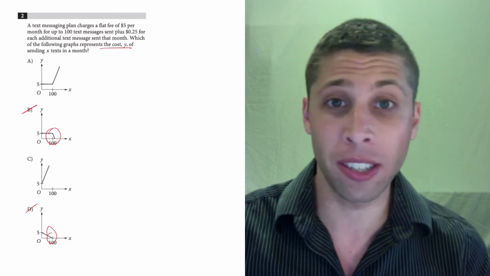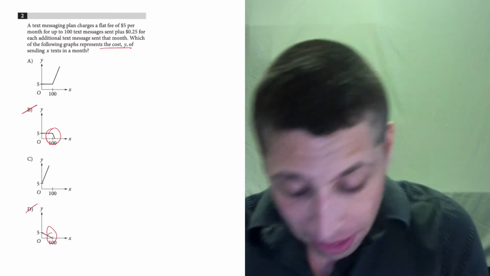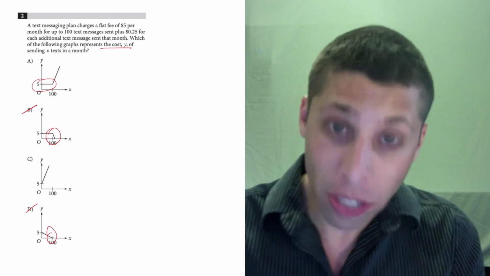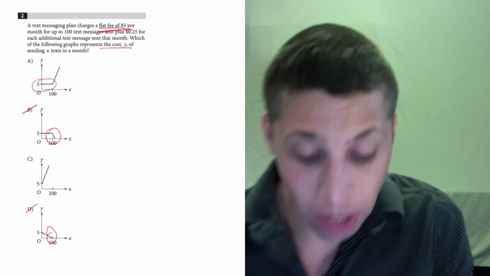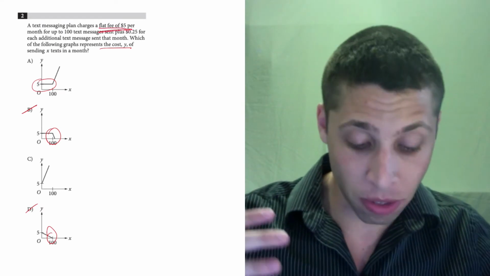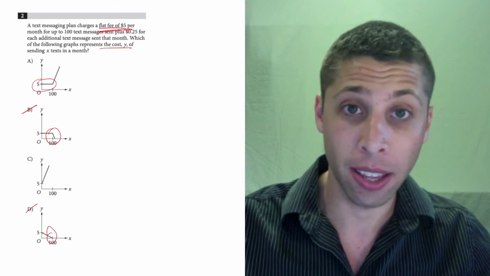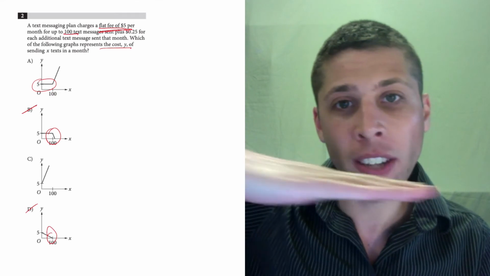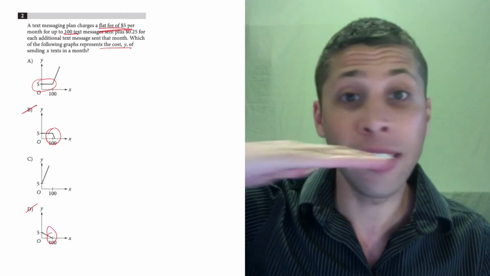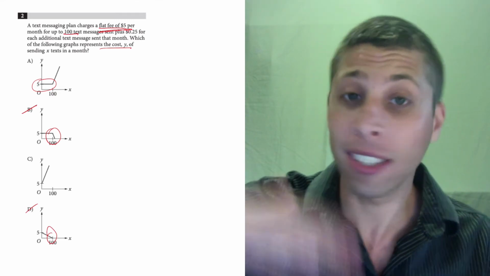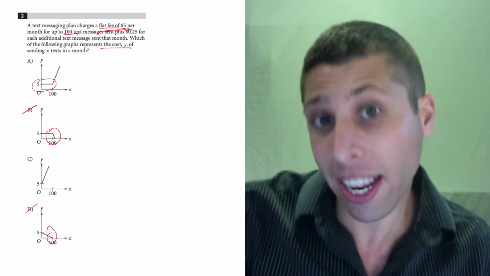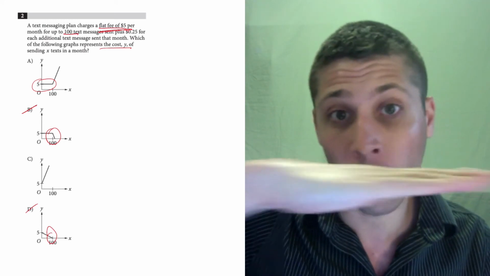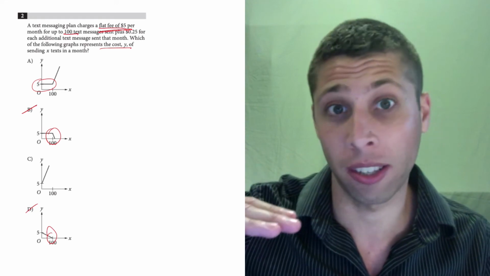So now we have a choice between A and C, and even though A is really weird, hopefully its weirdness is what draws us to it because it has this flat portion here. And the story tells us that there is a portion where there's a flat rate, right? So it's $5 per month for the first 100 text messages, which means that the cost doesn't change. If you send 99 text messages, that's the same cost as if you had sent 9 text messages, right? It's a flat fee, so it's going to have a slope of 0, just a horizontal line.